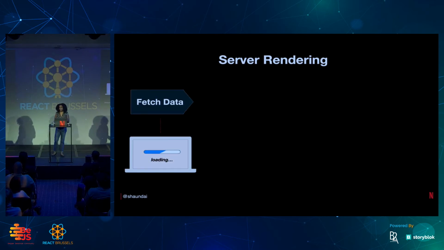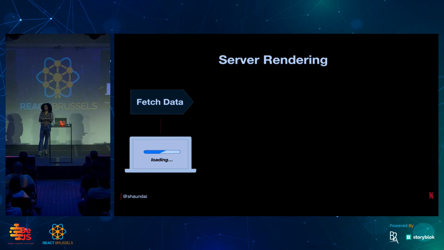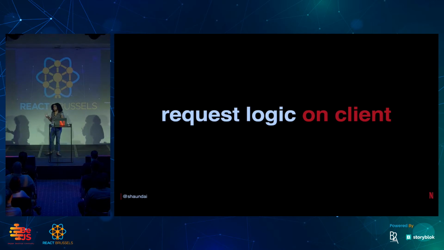The first step of server rendering is where we're fetching the data. And how this works with our app is we're going to, on the client, make that request, and then on the server, we're going to fulfill that response. So we will walk the component tree, and we'll fetch the data in the order for the components as they appear in the tree. We'll send that back as the response, and then we can move on to the next step of the server rendering process. There's two issues with this.